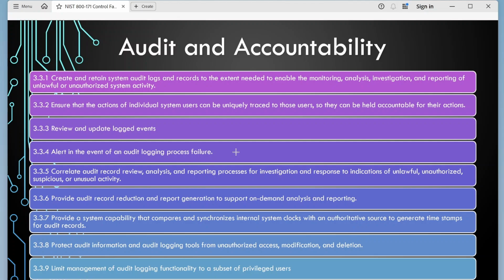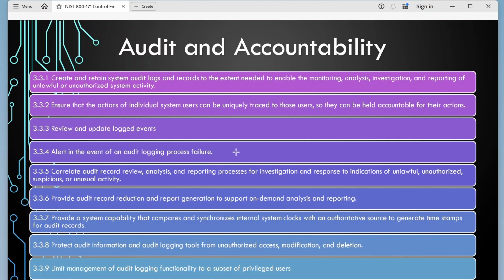Next we have 3.3.5, correlate audit record review, analysis, and reporting processes for investigation and response to indications of unlawful, unauthorized, suspicious, or unusual activity. So again, we're recording this information. We just need to be looking at it, and doing analysis to make sure that, hey, is there anything out of the normal going on, and anything potentially unlawful?